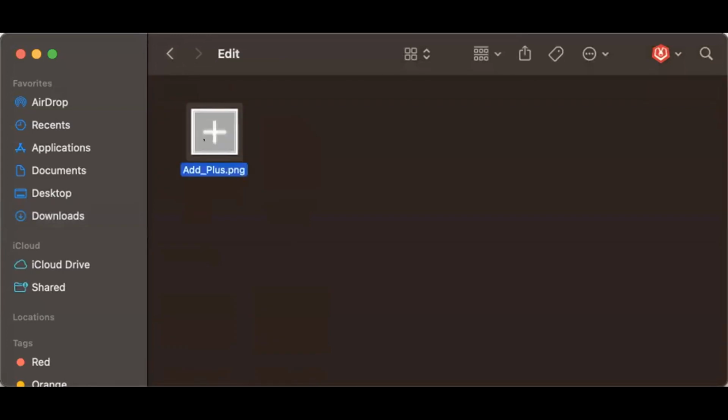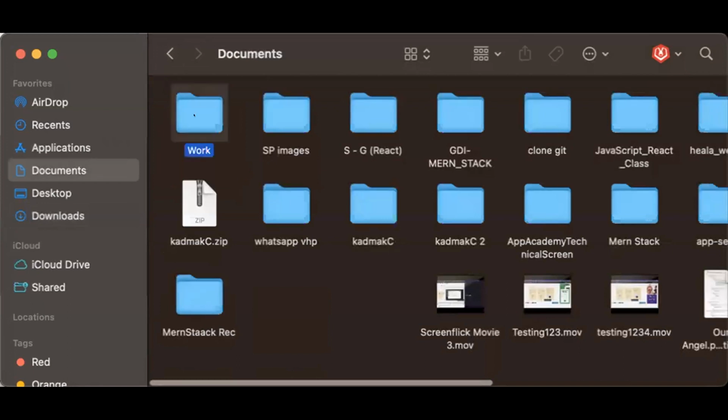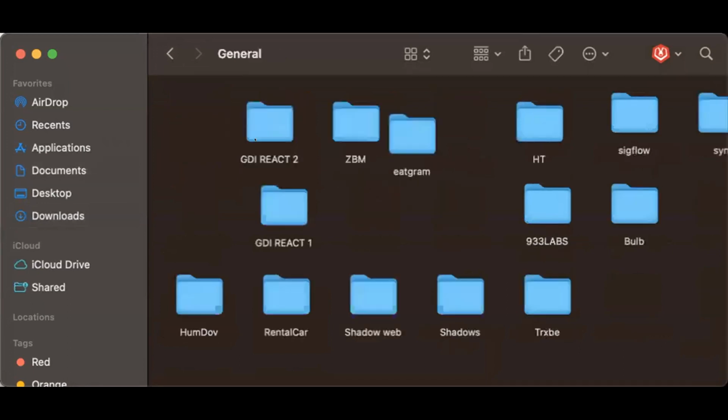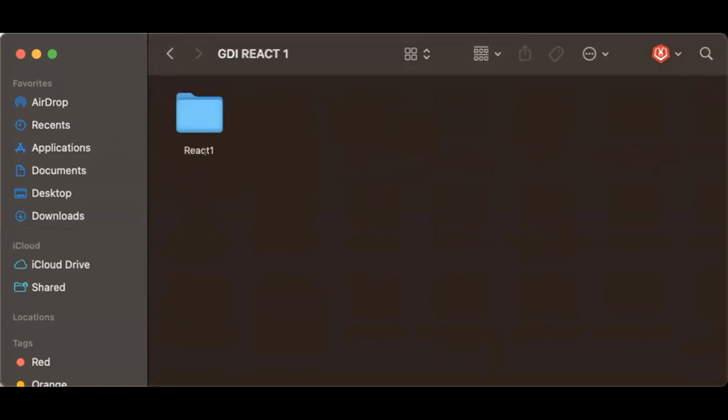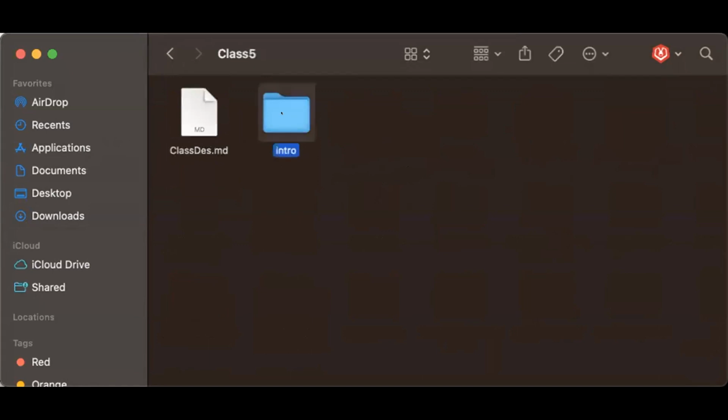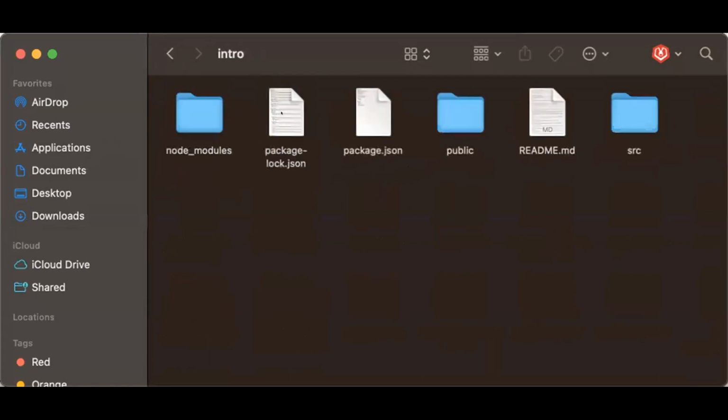Once you copy this, you do Command C to copy. Now you go to the folder where you have your files. I go to GDI React 1, I go to class 5. So this is the folder where I have my code base.